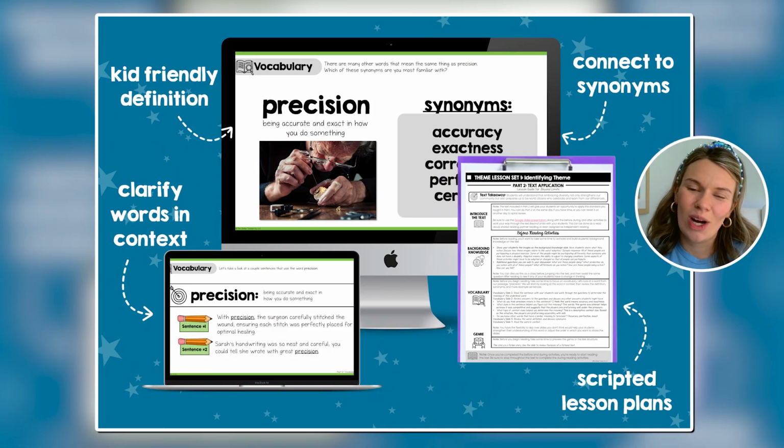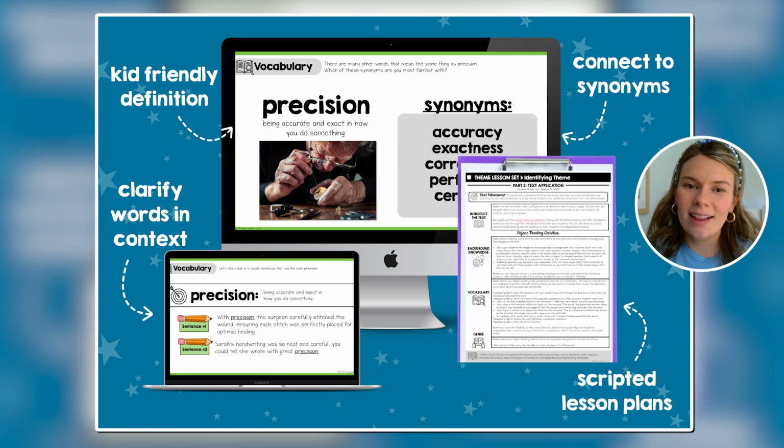Okay, I want to show you inside the Stellar Literacy Collective, we have designed our vocabulary with these 5 elements in mind, and this is what vocabulary instruction looks like inside our whole group lessons. Within our whole group lesson sets, we have pre-selected a word from our texts for you to explicitly teach to your students. We have done the work for you by selecting words and including the 5 steps of explicit vocabulary instruction. We have thought this out for you, we have scripted this out for you, and we have created slides for you to show your students, and it makes it super easy to implement the explicit vocabulary instruction.